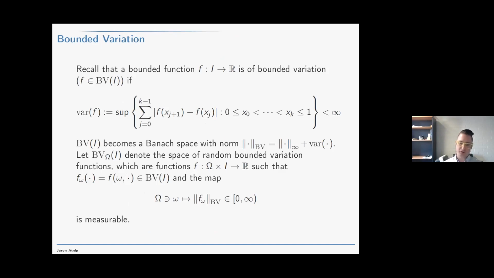Now, our primary tool is going to be the transfer operator, and this transfer operator is going to act on the space of BV functions. First, we should quickly recall what it means to be of bounded variation. It means that the variation, the supremum over all possible finite partitions, is finite. The space BV is a Banach space with the norm variation plus sup norm. Notice here we want the variation plus sup norm instead of the usual variation plus L1 with respect to Lebesgue. The difference in terms of randomness is that we're going to look at the space BV omega, which consists of all the functions that on the omega fiber are BV, and the BV norm is measurable.